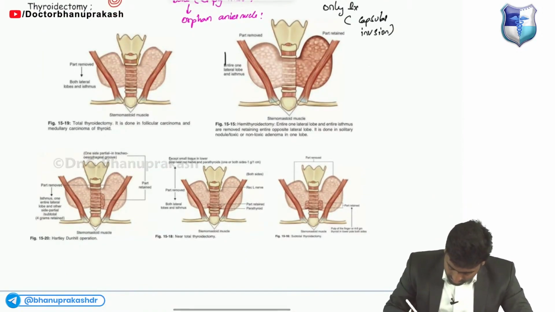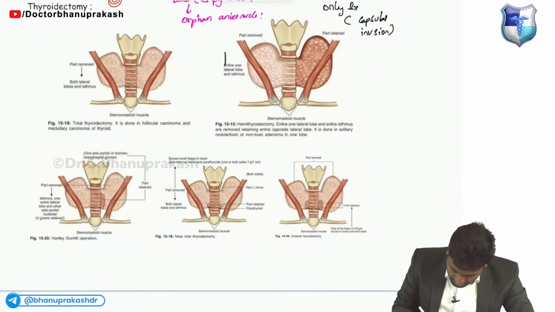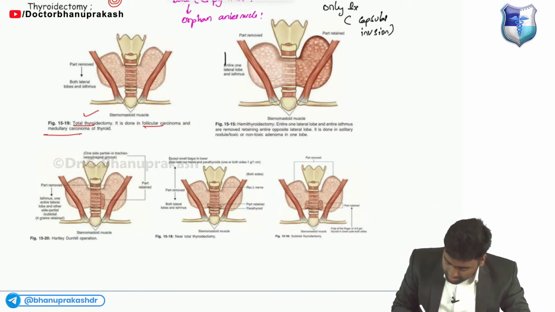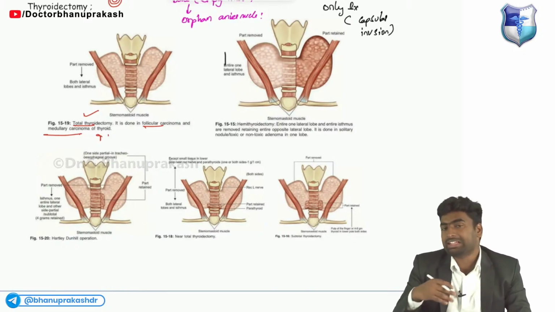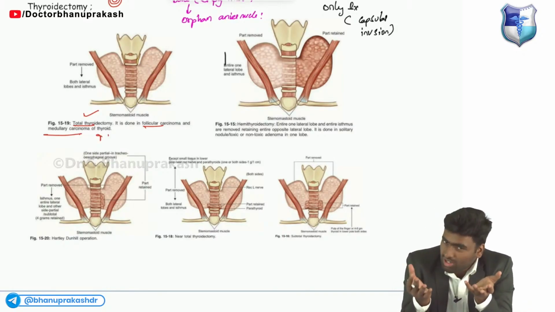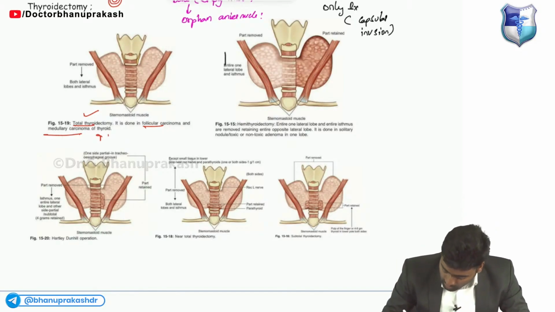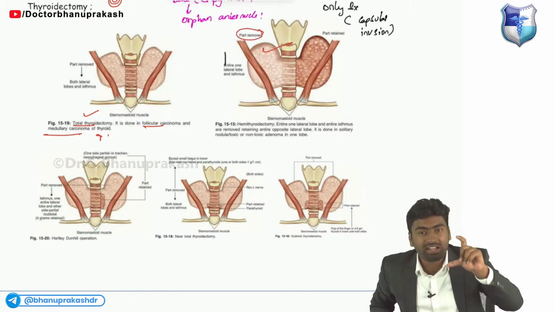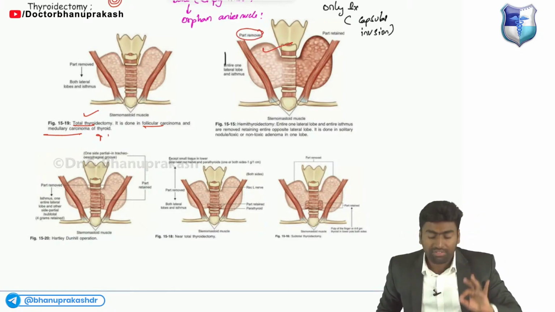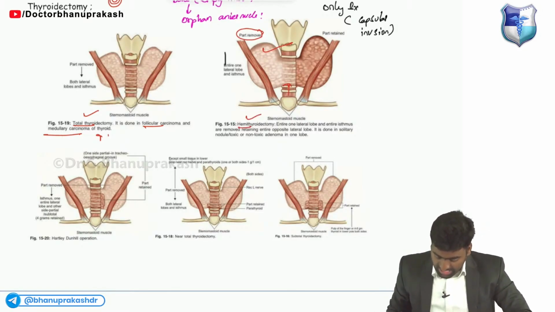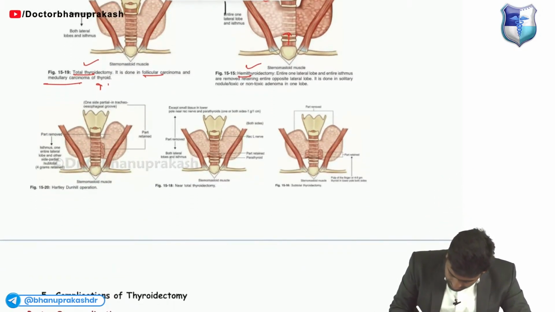If you see, this is the total thyroidectomy, where we are removing the entire thyroid, for example, in the case of follicular carcinoma thyroid and medullary carcinoma thyroid. Whereas in minor pathologies, for example, multinodular goiter, if there is no tumor or carcinogenic pathology, then we'll only cut this half part of the thyroid. But remember, with this half, we always remove the isthmus. Okay, with this hemithyroidectomy, we'll always remove the isthmus. Remember. So it is this hemithyroidectomy.